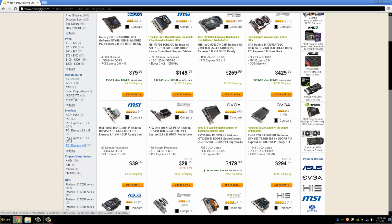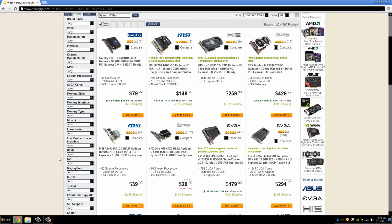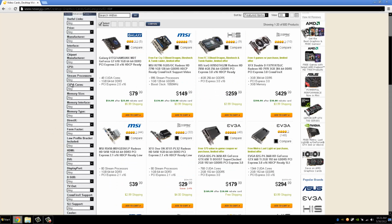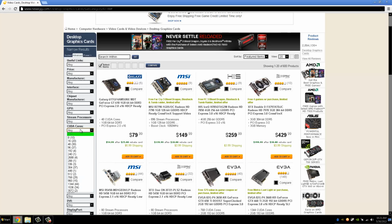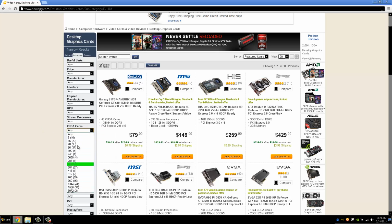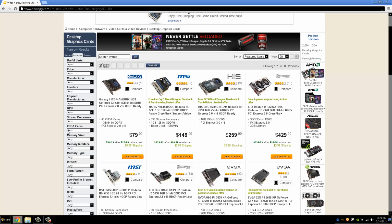But if you have a PCI Express, I wouldn't even click right here to narrow it down. I would click more. I'm not going to tell you to click on AMD or NVIDIA because that depends on you. But to tell how good a video card is, you want to go by stream processors, which NVIDIA calls CUDA cores, and ATI calls stream processors. They're the exact same thing, really. There might be some different architecture between the two, but as far as I know, they're exactly the same. They're just called different things. So that's how you really tell how good a video card is.